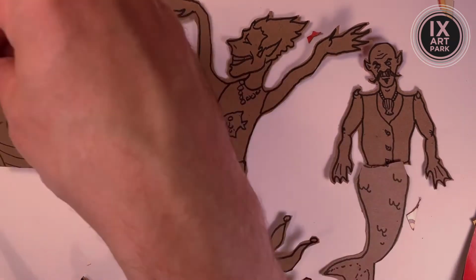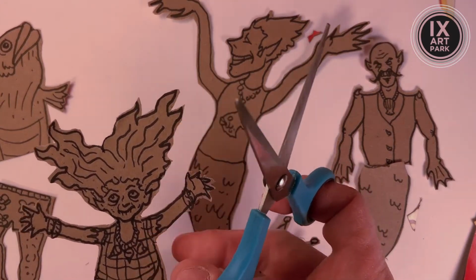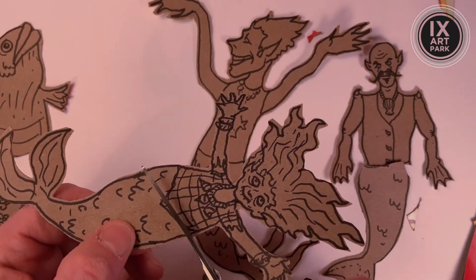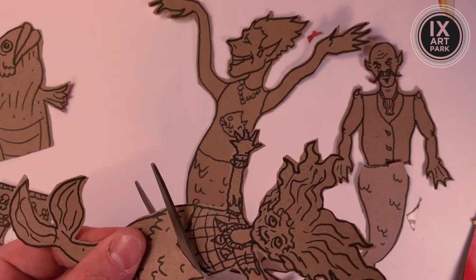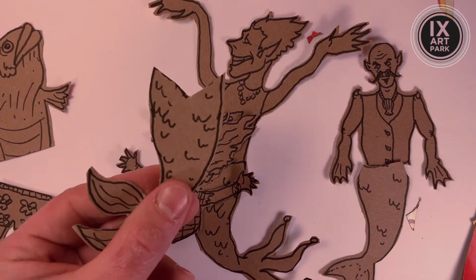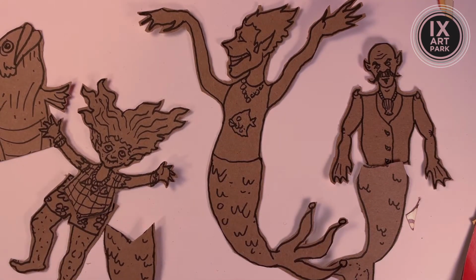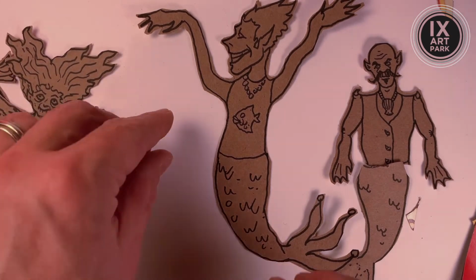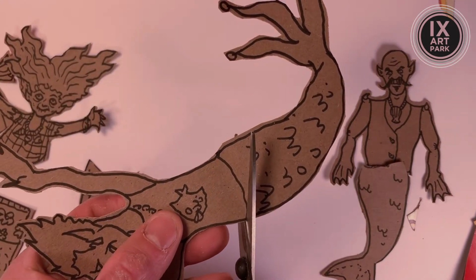Now, to get these guys mix and matchable, we'll see what we have to do. We might have to make some little adjustments. I'm trying to think of the best way to cut into our mer grandmother. I think I'll just go with this cut that I made. Her undersea plaid comes to a kind of triangle. But right away, I'm taking a look and seeing how we can possibly make these things work. So once I've cut these parts, I set them aside. Larry's got a pretty straightforward cut here.